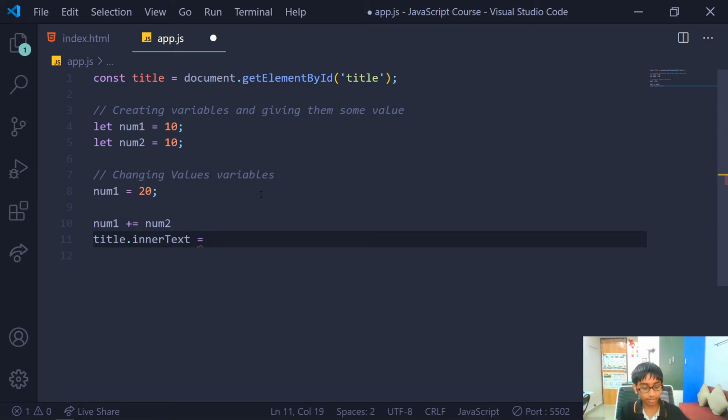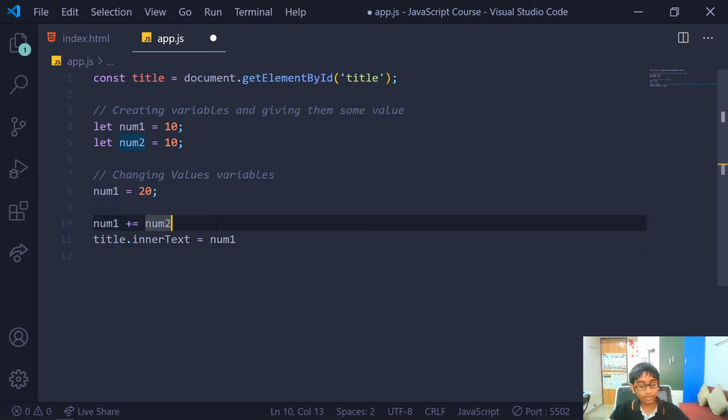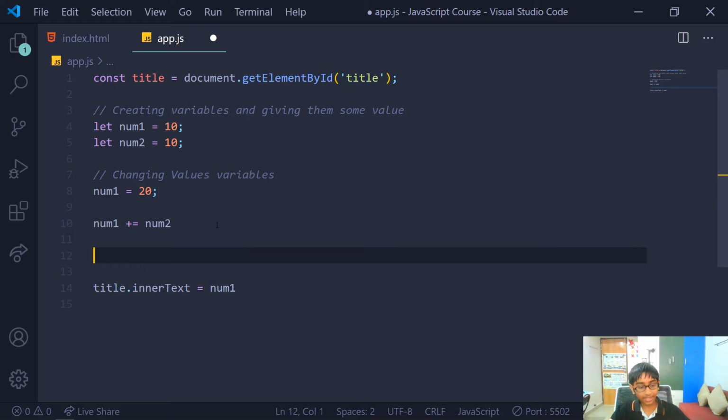And here the text is going to be 1. What this means is it's actually the same as saying num1 is equal to num1 plus num2.